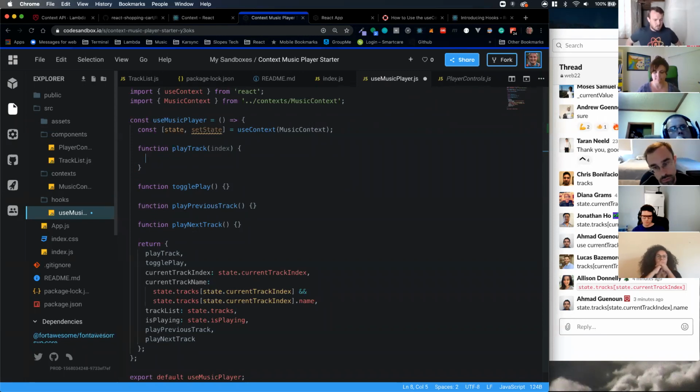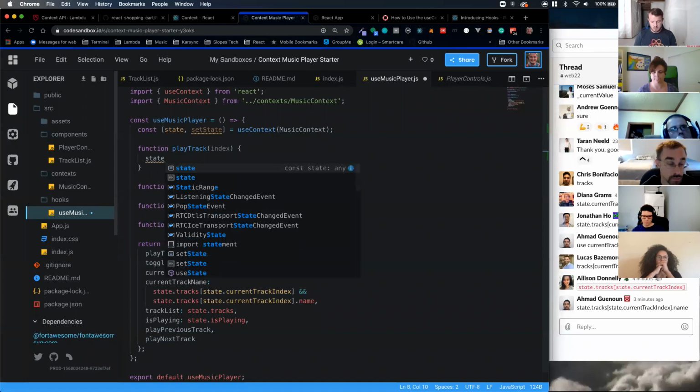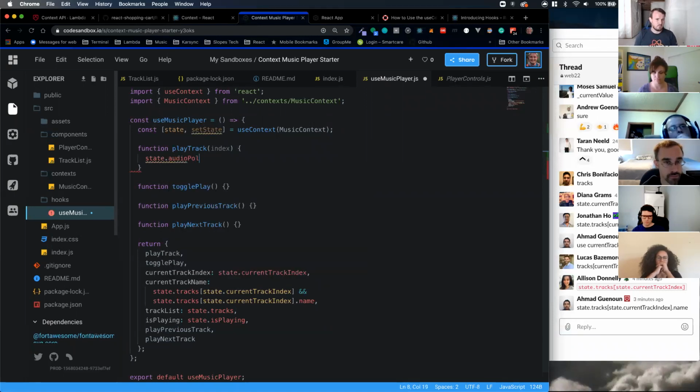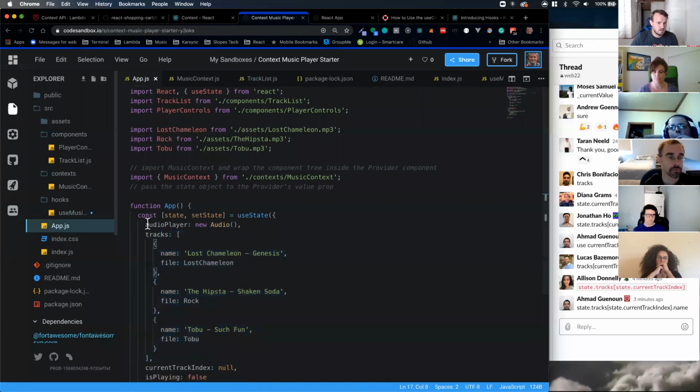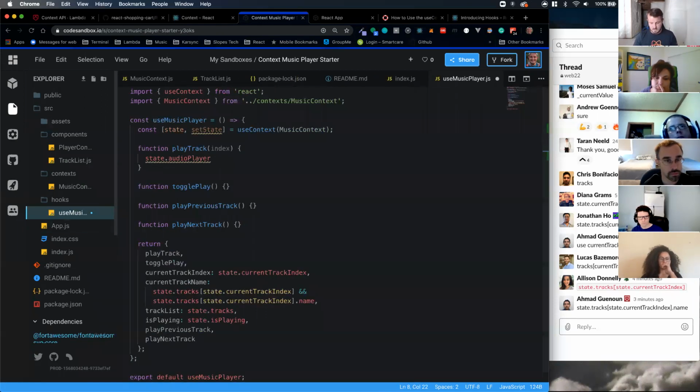Okay, so we're going to say state dot audio player, which is this audio object here. We're going to create a brand new audio player to override this audio player. So we're going to say this equals a new audio, like that.